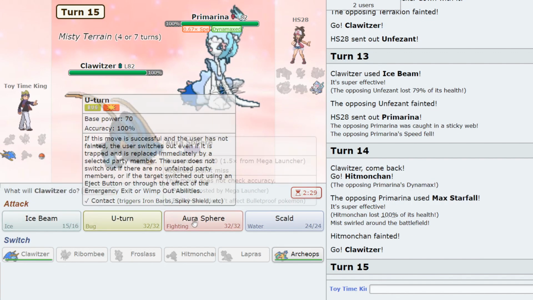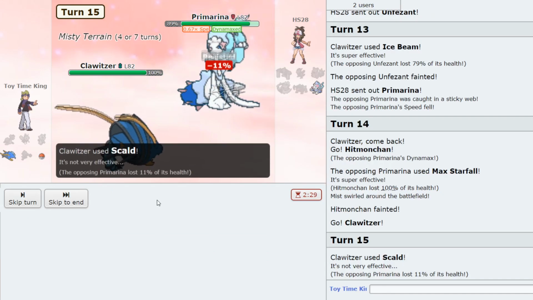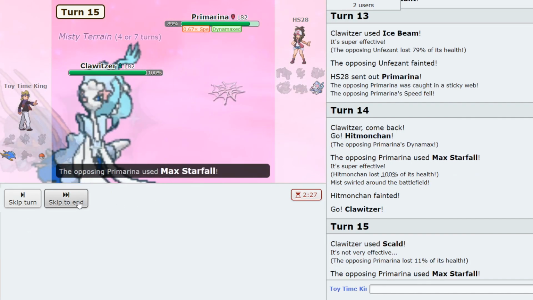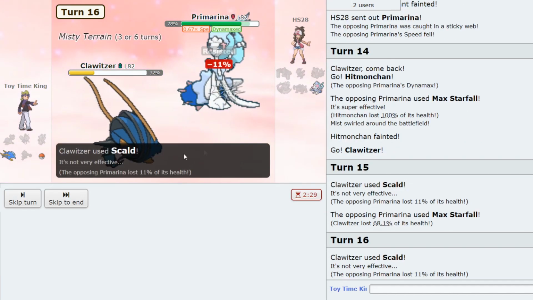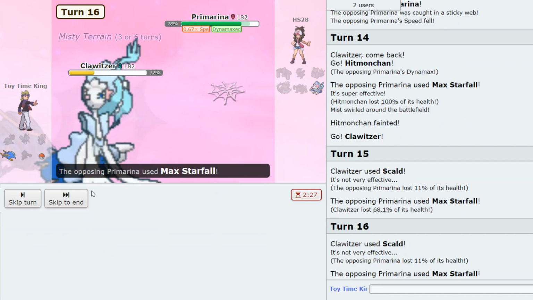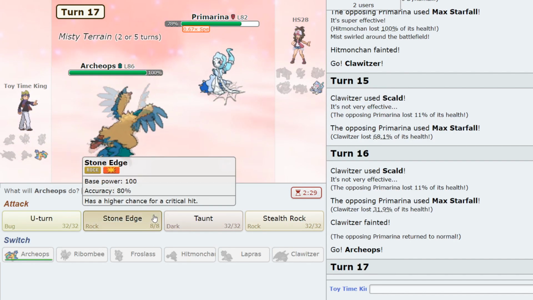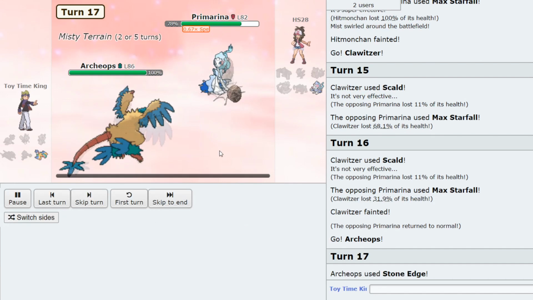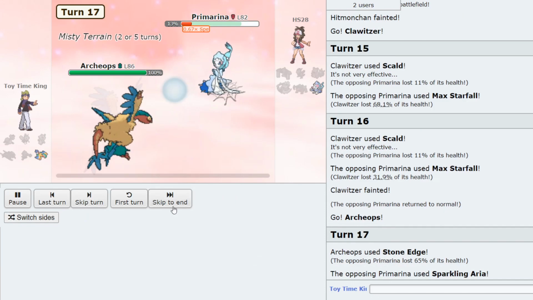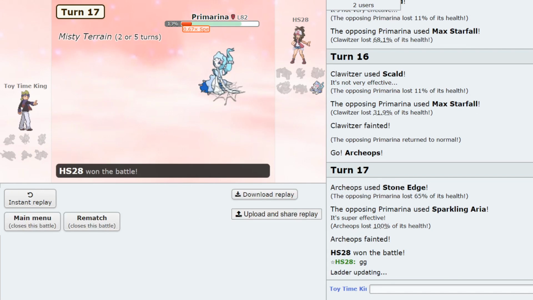I'm just going to have to go for my strongest attack, really. Scald. No sort of damage. Hopefully I can stall out. I stall out Dynamax here. Hopefully Archeops can get me a kill. Not at that range, it can't get me a kill. I have to pray for a crit here. So, I don't kill. So, that's a shame. Really a big shame. I had nothing for that thing.